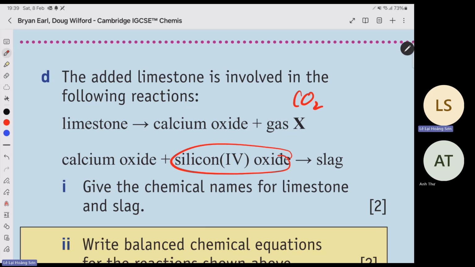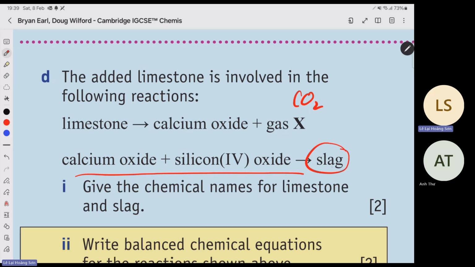So silicon dioxide is an impurity, and we eliminate it with calcium oxide, and this reaction gives you the slag. We extract the slag, which is the upper layer. When you have the reaction, it creates the metal iron as a liquid and also the slag as a liquid. But the slag is lighter because it has less density than the iron, so it will be the upper layer.